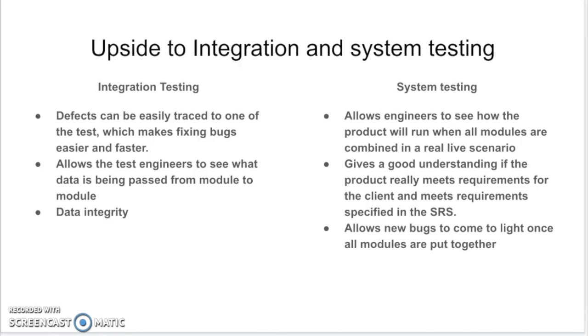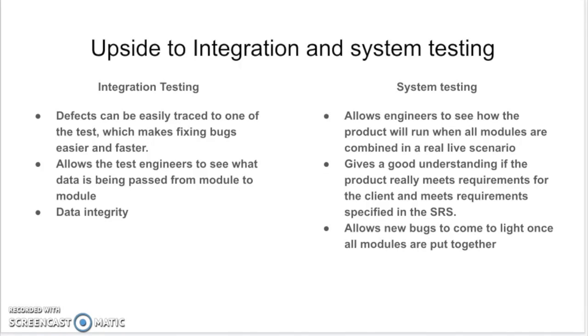Another benefit or upside is that it allows the engineers to see what data is being passed from the modules. This is important because with multiple engineers or developers splitting up writing code or focusing on specific modules, it ensures that the correct data is being transferred, and that gives a strong sense of data integrity.